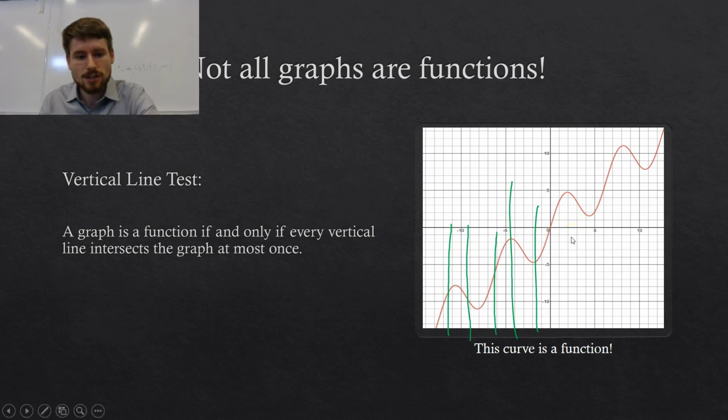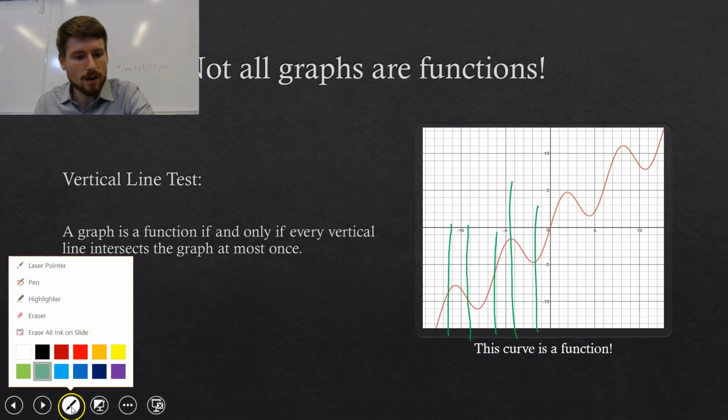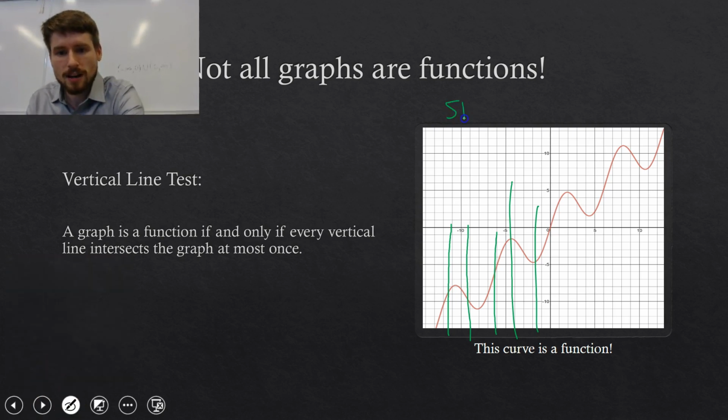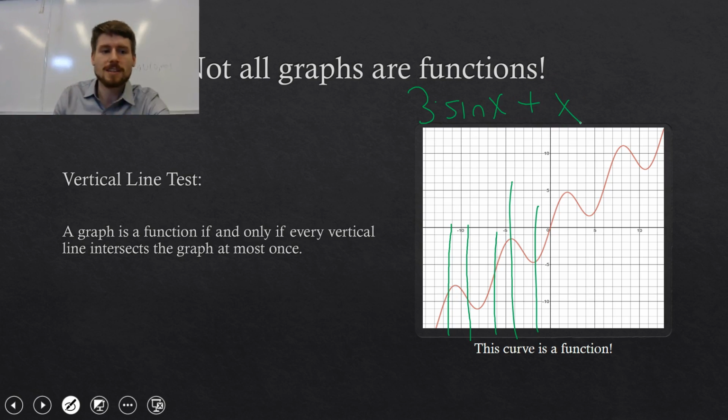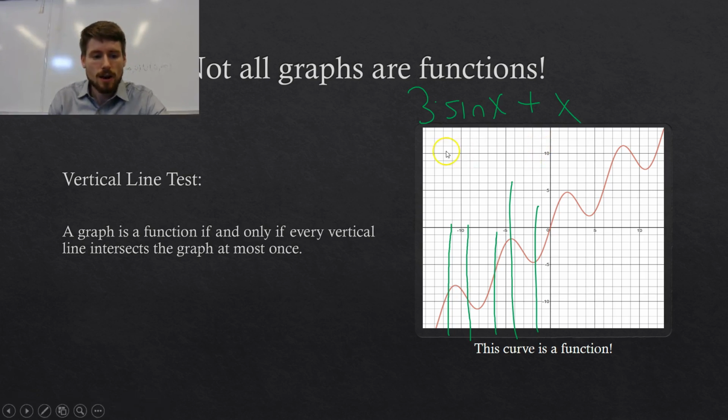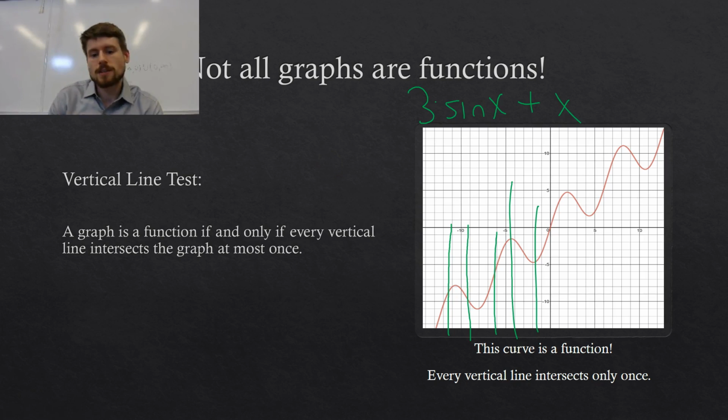It's a weird one. In case you're curious how I got this function, it's actually equal to sine of x, 3 times the sine of x plus x. That's a weird one. You can graph it in Desmos to see that you get something that looks like this. But anyway, it's a function. You plug in one number, you get one number out. This function up here is not important. I just wanted to let you know what it was in case you're curious. And you can see that every vertical line we draw intersects only once. In fact, all the vertical lines will intersect only once.